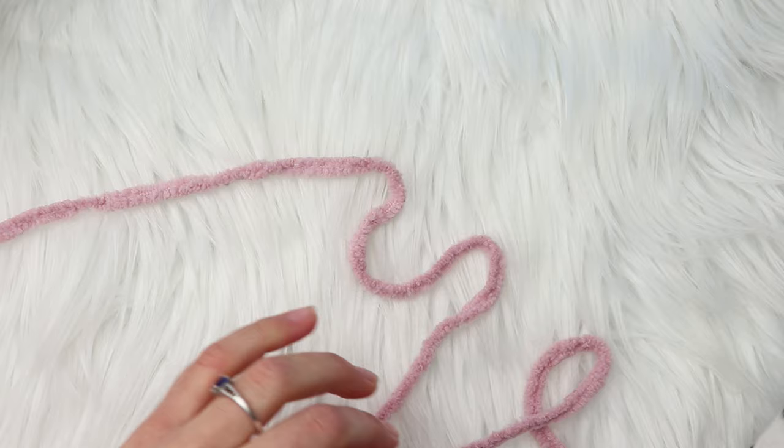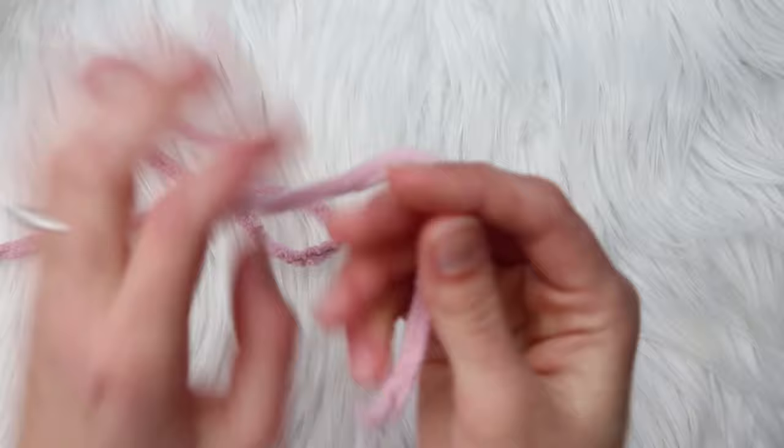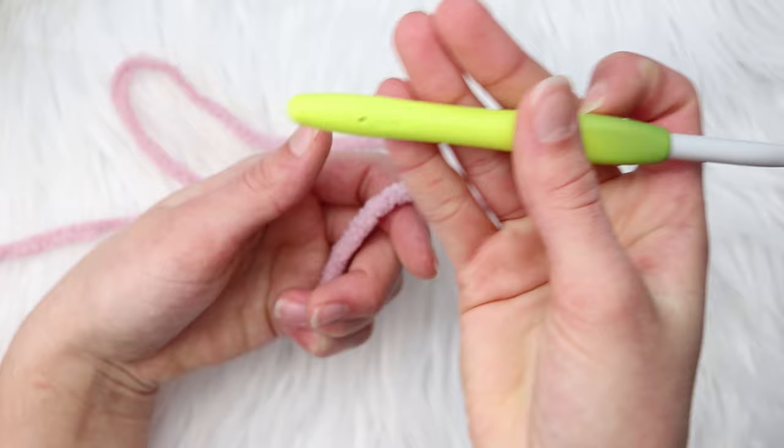So what you're gonna do is, to begin, you're gonna grab your pink yarn or whatever color you want your main body to be. So for example, in this Triceratops, my main body color was green. So then you'd begin with your green yarn. Okay, so you're going to grab your main color of yarn, so color A. And then you're gonna grab your 7 millimeter crochet hook.